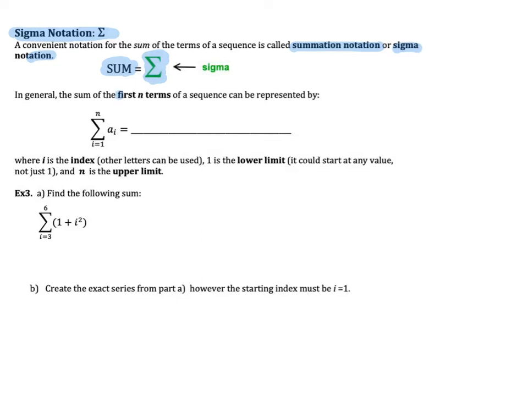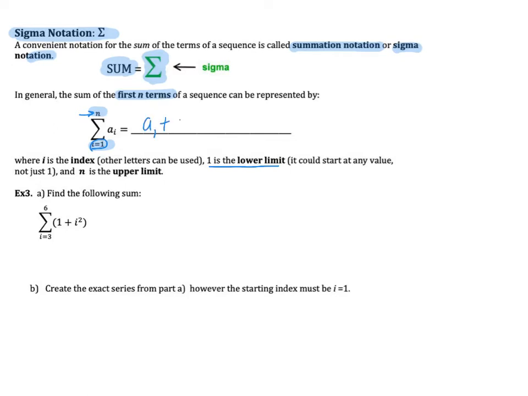So how many terms? Well, that depends on our index, where it starts, where it ends, and then we would determine how many terms we would take the sum of. So i is called the index, right? If you have i equals 1, then 1 is your lower limit, or where you're starting. You could start at any value, but you'll see a lot of them start at 1. And then n up here is called the upper limit, and usually that's a numerical value, and it tells you where you're going to end.